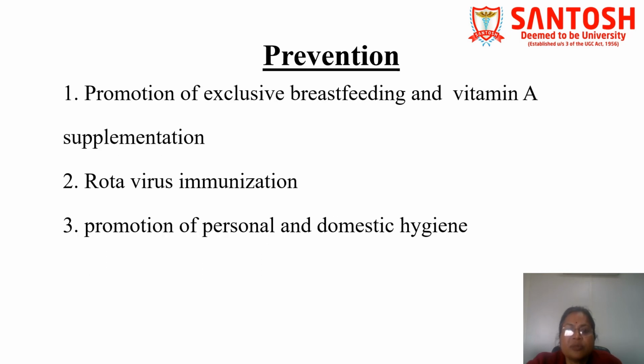So prevention is important. I told you viral causes of diarrhea are commonest. Rotavirus is the main culprit and we are lucky to have a vaccine against this virus. Again, we have to not only prescribe the medicine, we have to ensure that the mother has understood the hygiene, how to give feeds, how to give food to the baby, and how to do hand washing. And if a baby suffers from diarrhea, we have to give him one prophylactic dose of vitamin A as well, which is very helpful.